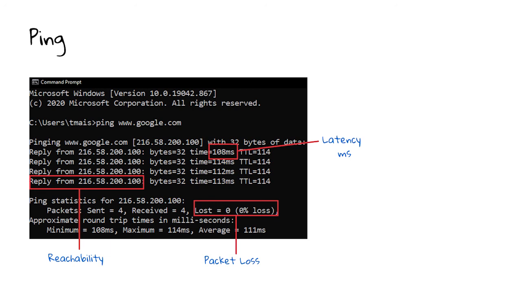When ping returns data on how long it took to transmit, it returns that information in milliseconds, also known as latency. Latency can be an indication of your network performance. High latency could mean that your link is saturated, or your wireless network has got weak signals, or maybe you're experiencing a bad network cable. So there's a lot of information that we can collect from the ping command. So how do we use the ping command?